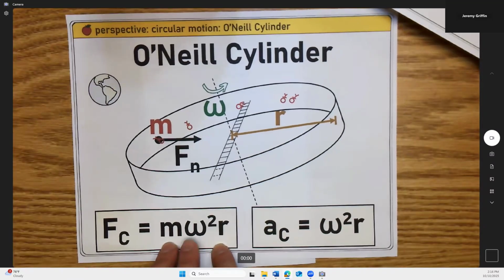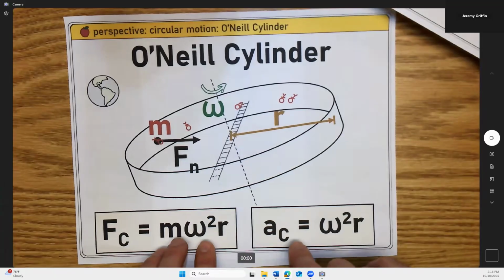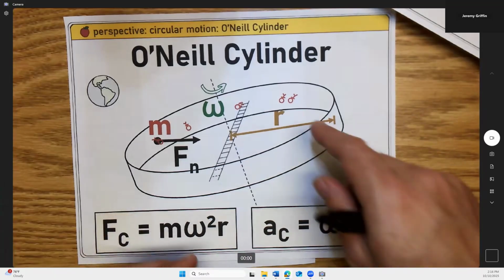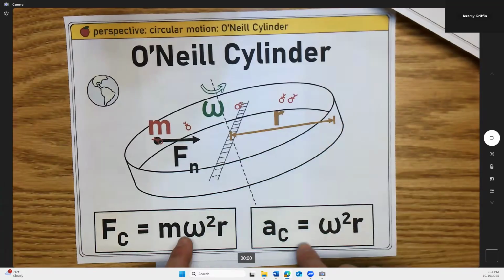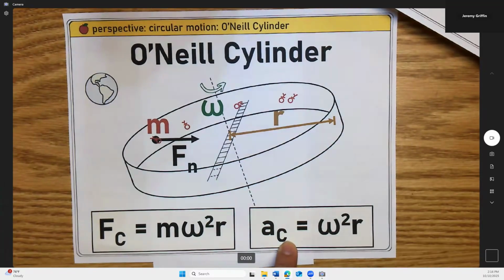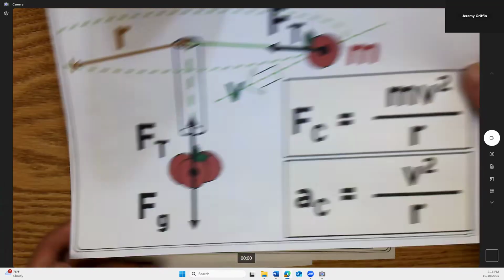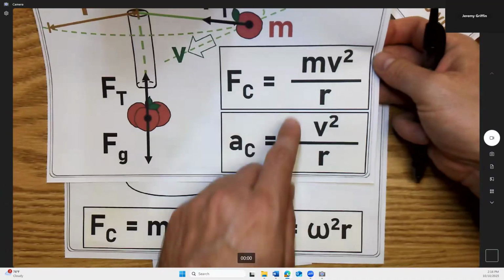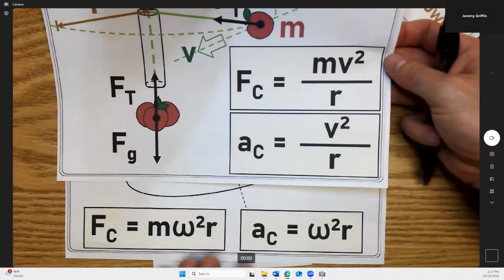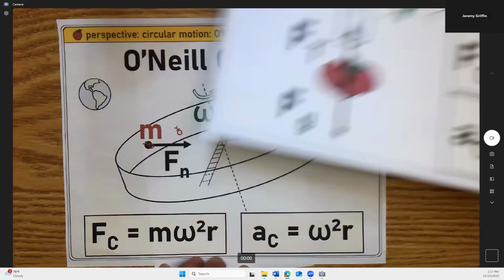So their own mass times however fast it's rotating in radians per second, squared, times the radial distance from the center. Okay. And if you want the artificial gravity field, which I think they all feel the same, just divide by their individual mass to get omega squared r. You guys get that too? Right. And so yeah, that looks comparable to what you did in this lab. Here's the linear speed version in terms of the point mass. Here's the angular speed version that's useful for turntables and O'Neill cylinders.